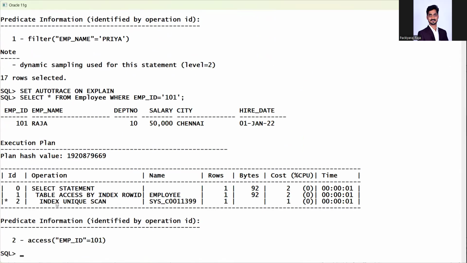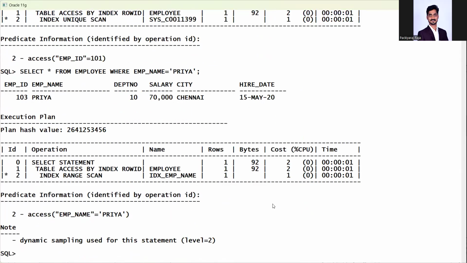See, it's going with an index unique scan. Okay, for example, it's going for an index range scan because the index is created.